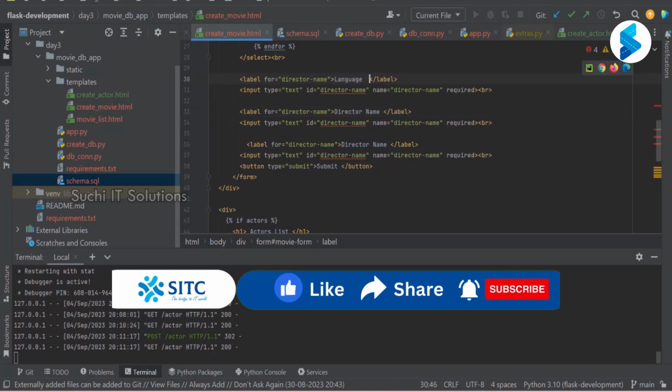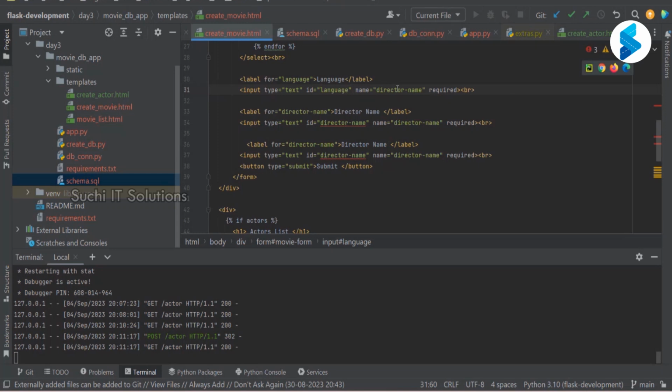Language, language, then production name, then at last what do we have? Rating, right? Yes, rating, sir.